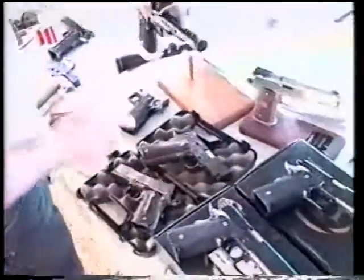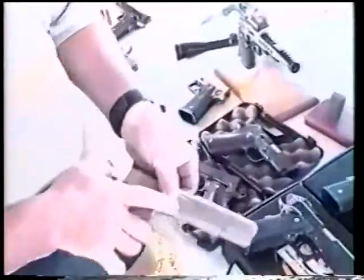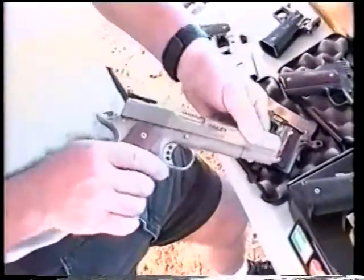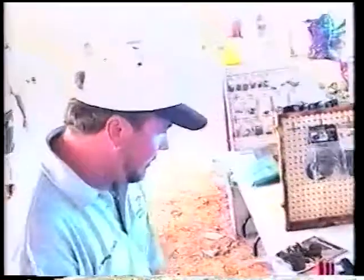Let's see. We're starting here with the new Briley line. It uses Valenclos design barrels and so forth. Right. The recoil is perceived a lot better. And they are very nice guns, aren't they? Yes, they are. Real well fitted. Very good. What gun were you shooting, Wayne, in the competition?